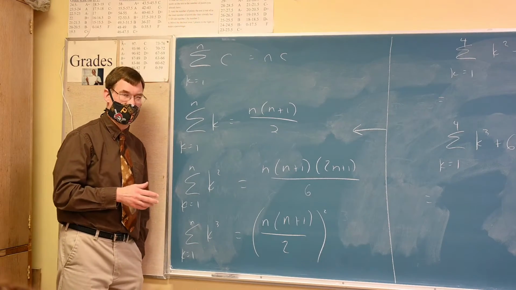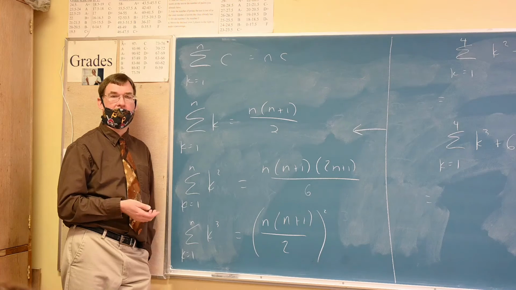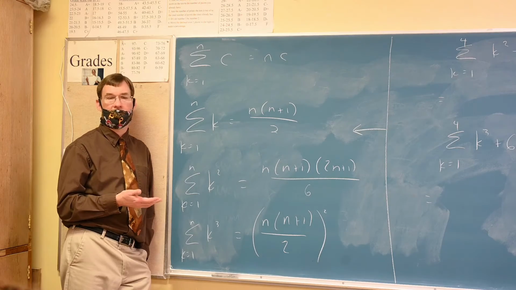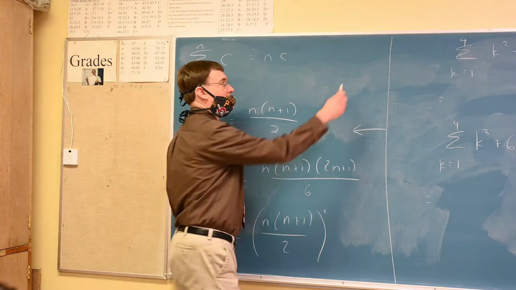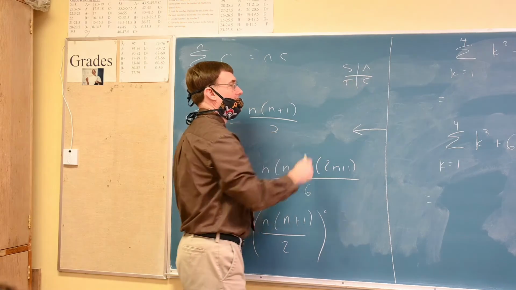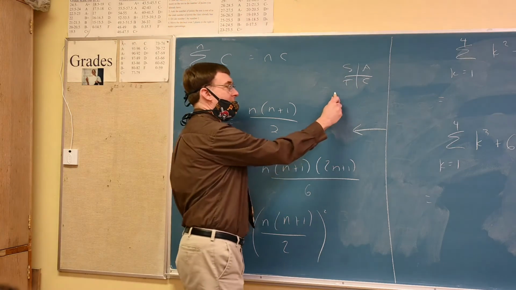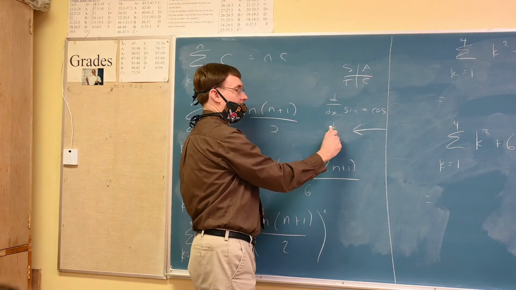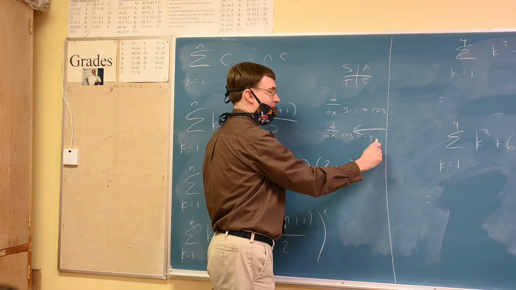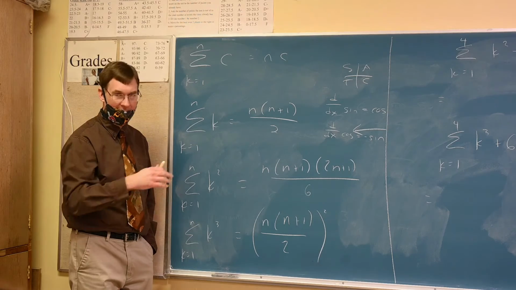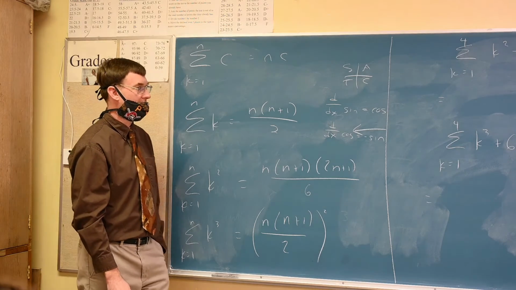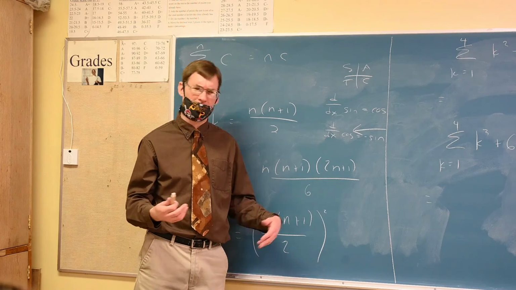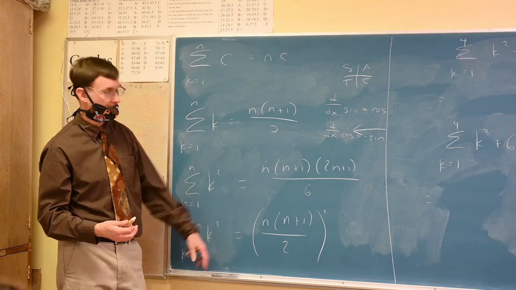And anything else you have found yourself over the year having to look up. If you're not great at the trig chart, write the trig chart on it. If you're great at the trig chart, don't waste your time putting the trig chart on it. If you do the trig chart and sometimes you forget about this, write that on there. If you can't remember that the derivative of sine is positive cosine, and the derivative of cosine is negative sine, if that jams you up, write that on your card. If you forget the derivative of secant, is that secant tangent or is that secant squared? Something secant tangent, something secant squared. Which one is which in the trig? If you get that crossed up, write that on your card.